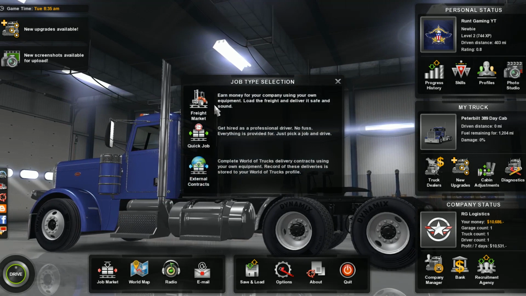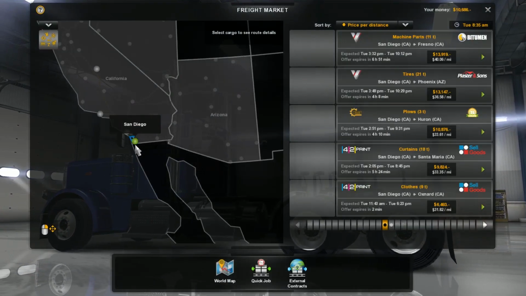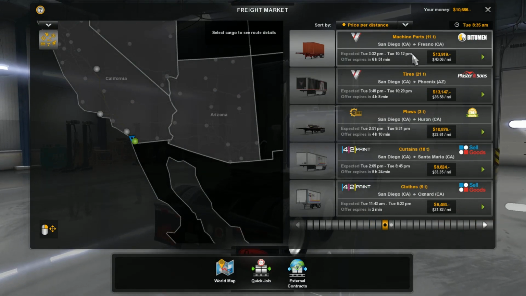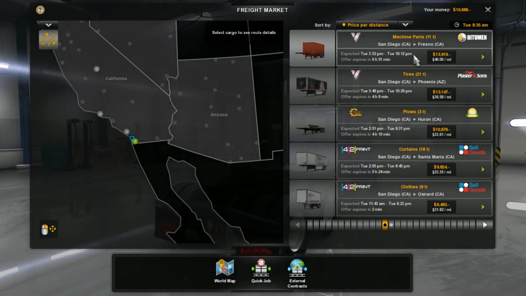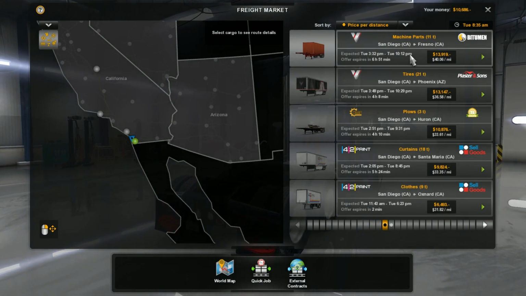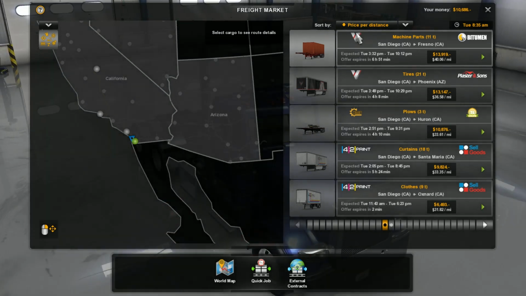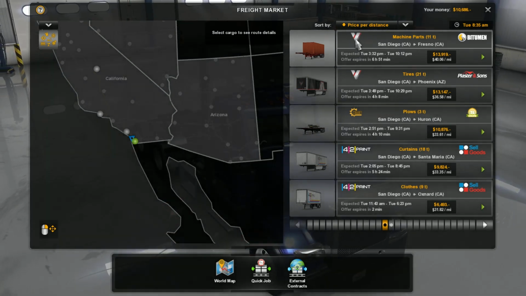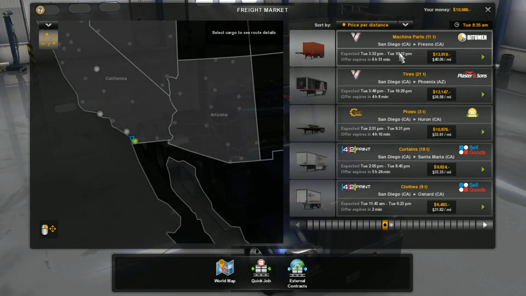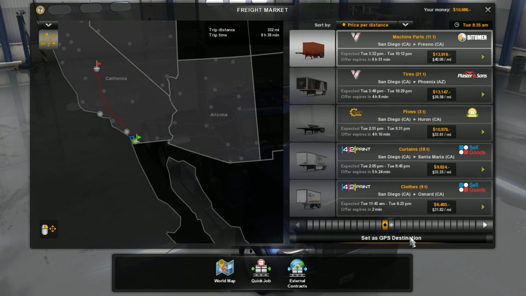We want to look at the freight market. And we are in San Diego. So let's see, San Diego to Fresno, 13 grand, almost 14. That looks like about the best deal we can come up with, to tell you the truth. So it's coming out of Valero or whatever it is to Bitumen, and it looks like a container trailer. It's fine. Looks like a job that we're going to take. So let's do it. I'll see y'all in the truck.